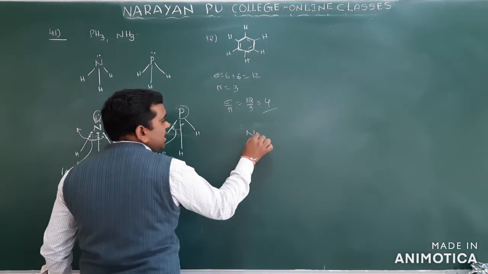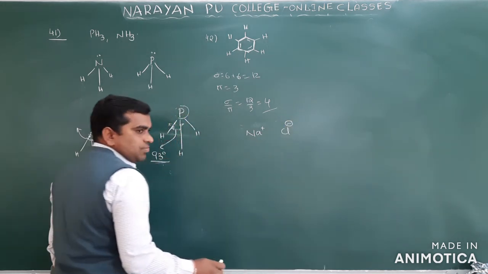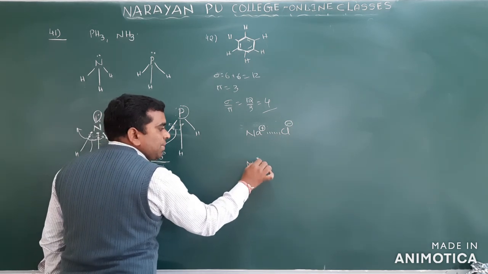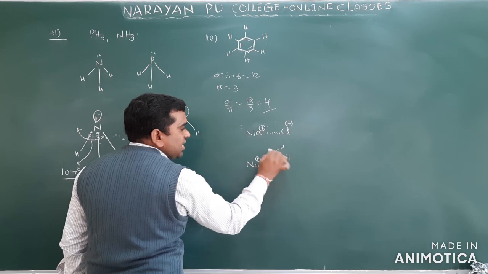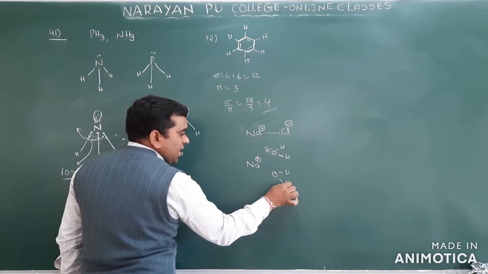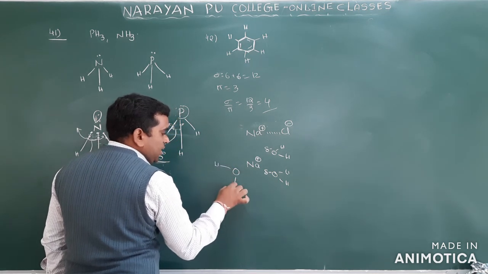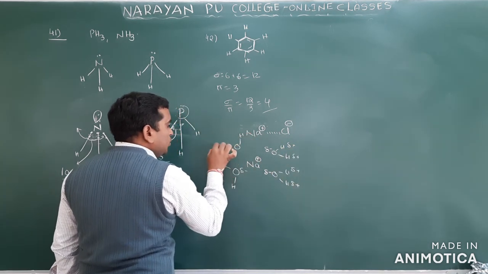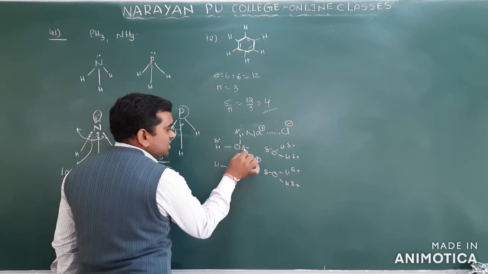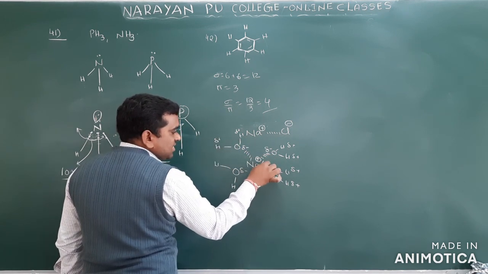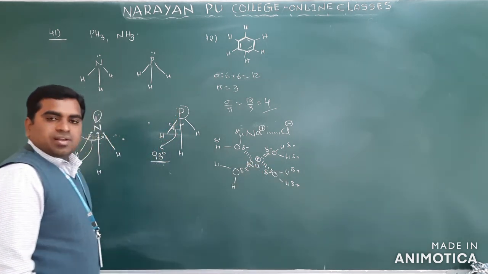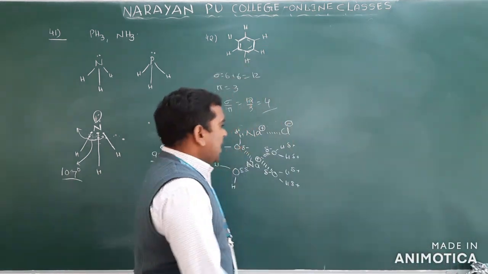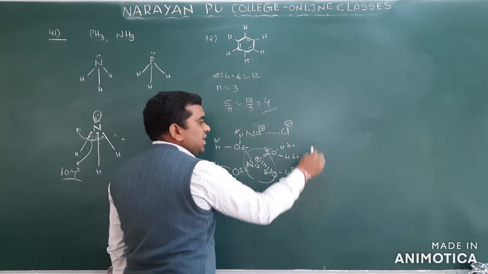Suppose NaCl is there, Na plus and Cl minus, one positive and one negative. There will be some attractions. But if hydration happens, what will happen here? You see Na plus, and oxygen will get a negative charge. So these are hydrogens, and the hydrogens carry positive charge, and the oxygen has a negative charge. So negative and positive, there will be some attractions, and due to these attractions, stability increases. Stability increases means energy will be released. During this process energy is released, and that energy we call hydration energy.